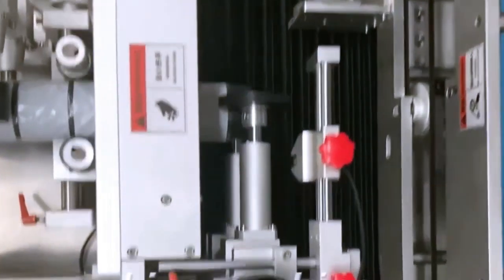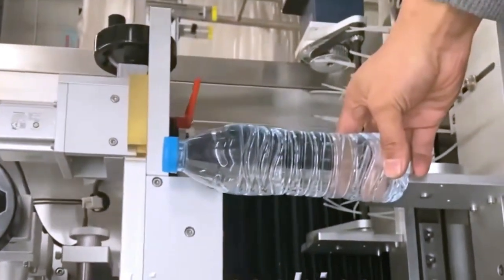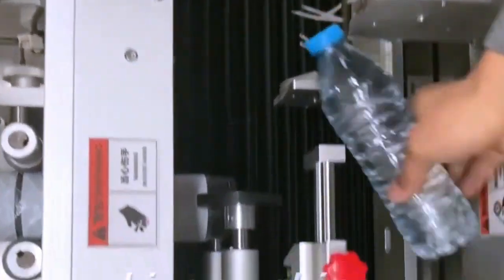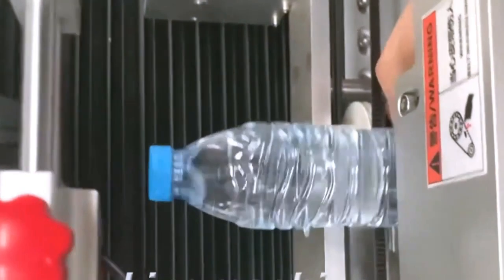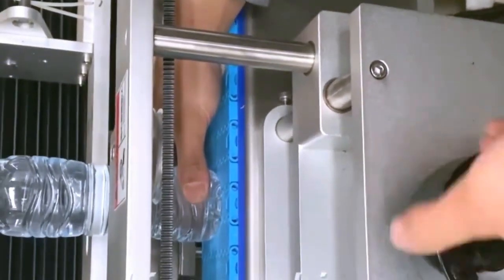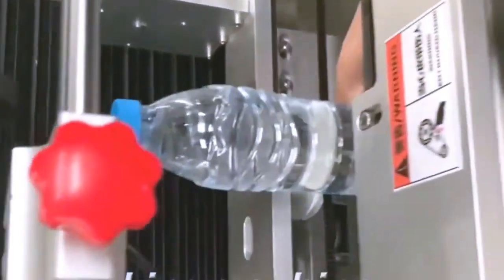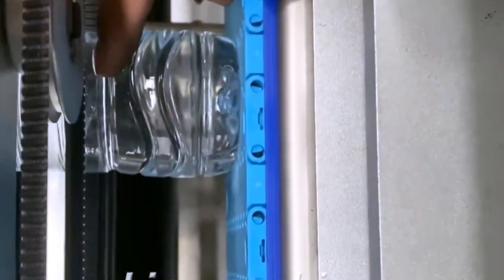Now we guide you how to adjust the mechanical parts of the labeling machine. Yeah, we change it to this small bottle, right? First, you adjust the space here. Left and right space by adjusting this wheel. You see? It's tight here, right? And you adjust the height. You can see a label. Your label is here, right?